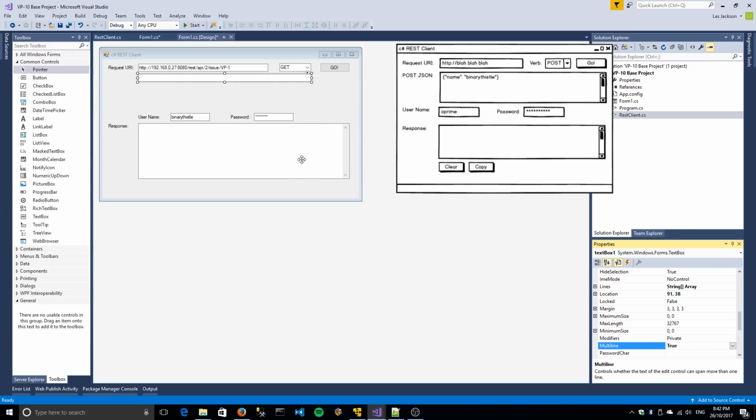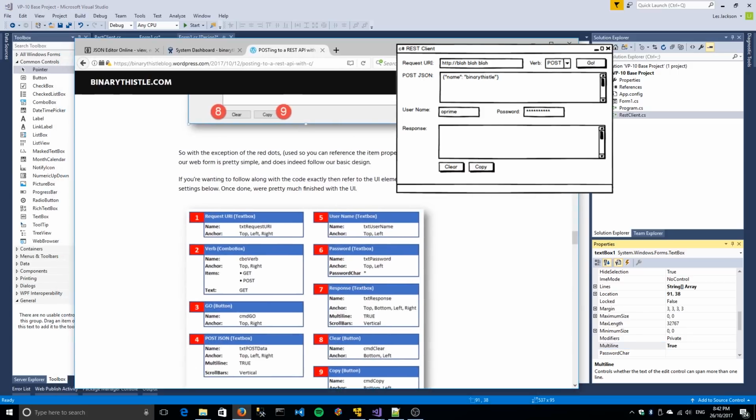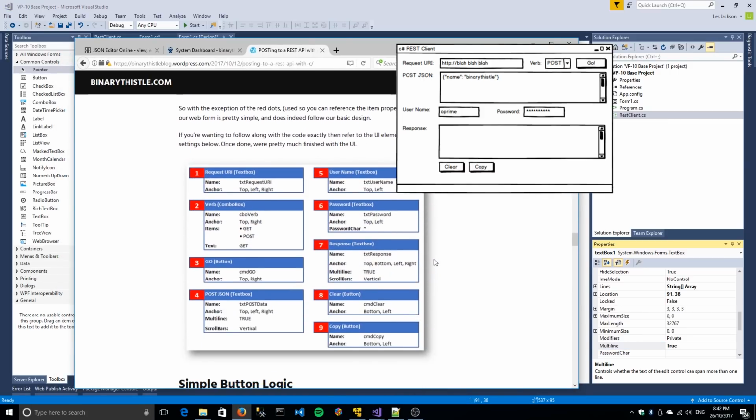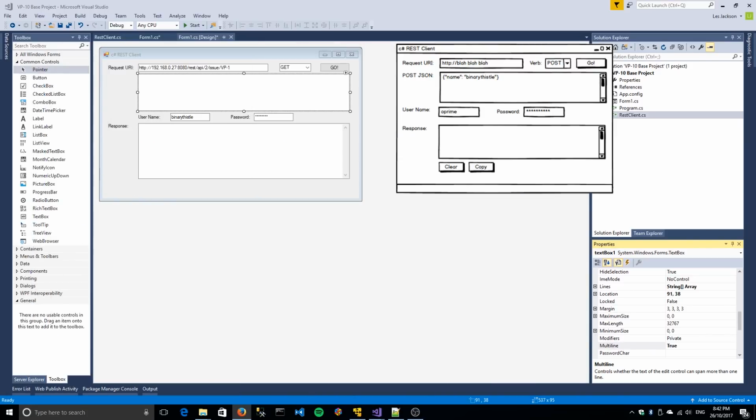So it's a multi-line text box, and this is probably, I mean, everything's important. Without any of this stuff, nothing would actually work, but for the purposes of this video, this is probably the most important element that we're adding right now, because this is where we are going to put our post data. And by that I mean, when we make a post request, ultimately what you're wanting to do is effect a change at the endpoint. Add an item to a database.